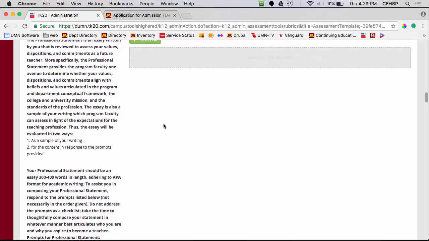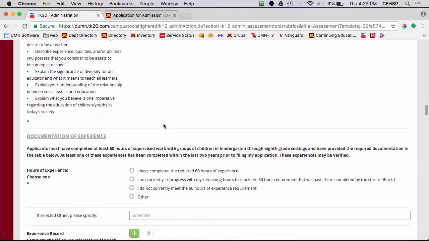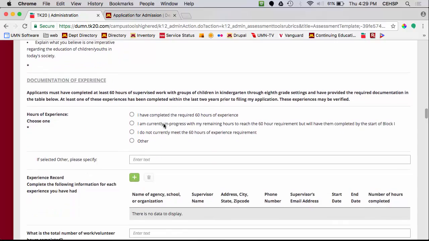And write it, put it away. Read it aloud to your dog, your cat, your gerbil, your fish. Put it away. Do it again. So take time and then take it up to the writing workshop if you want to, or to a friend who's an English major. The Society of English Majors. Anything else on the professional statement? You can do it.